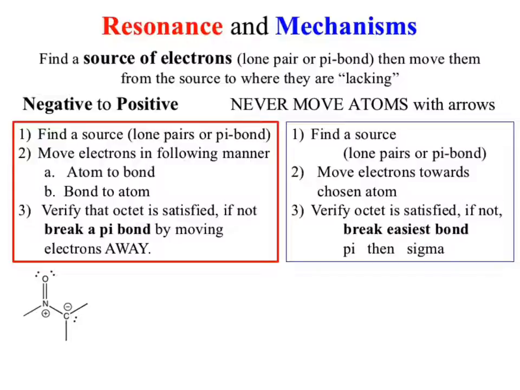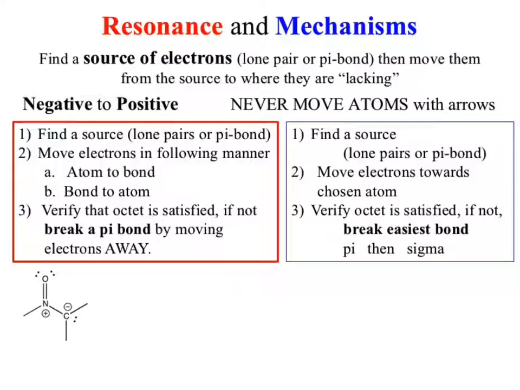Why would I break a pi bond? Is it to get electrons? Pi bonds are easy to break. So when the electrons come in and we exceed our octet, we'll break our pi bond. That gives us more electrons, so we're kind of both right. But now what do we do with those extra electrons? If we've exceeded an octet, we have to break a bond. We'll break the pi bond first because it is the highest energy bond.